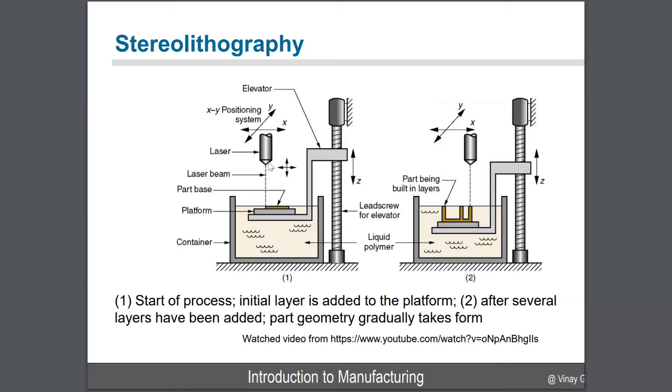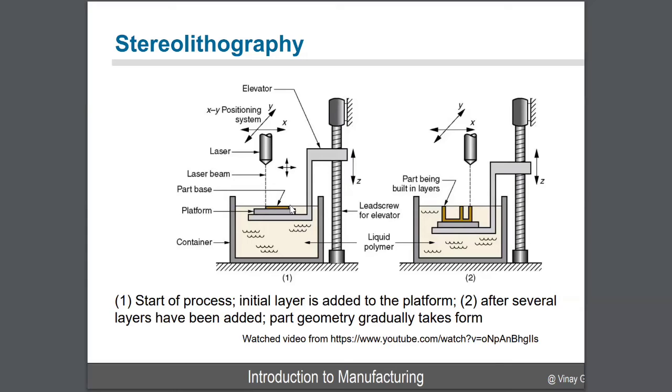And then you have your laser beam, and this laser beam will also be able to move relative to that platform in the X and Y, so across the plate and then the other tangential direction. And then this laser is going to provide a laser beam that's going to be working on the liquid polymer. And it's going to be acting on the locations where you want to solidify the part. Only in those locations are you going to solidify that part.